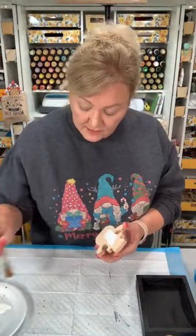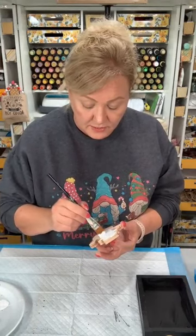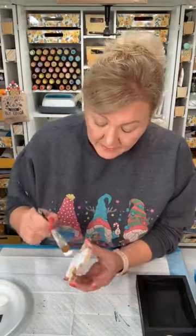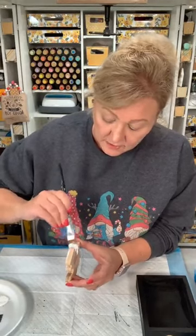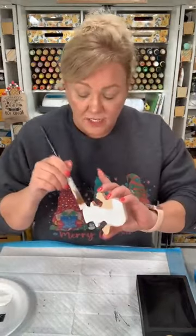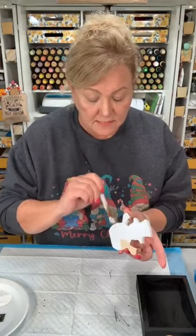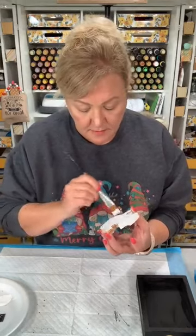So if you're just joining, these are little pieces of wood cutouts. I don't know why I took my gloves off. I had a lady unfollow me because my hands were too clean. She said she lost respect for me because I wore gloves when I painted. Oh, perfect, Colleen. This guy, we're going to actually hand paint his face. He's going to be fully hand painted because he's small. And I already did the face. I couldn't believe it when I saw that comment.